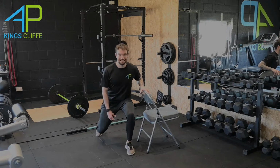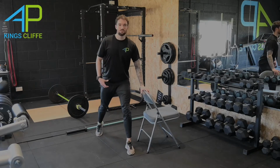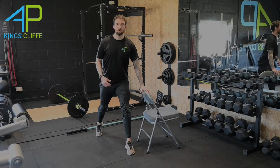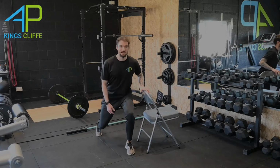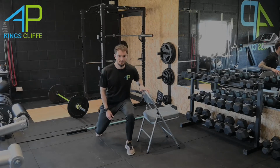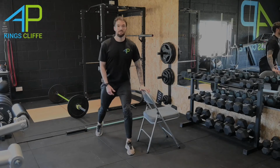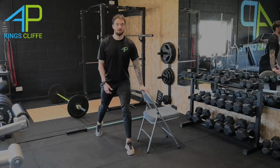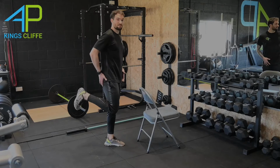Perfect. Hitting those legs. This is the last kind of compound one for those legs. Then we'll hit them hamstrings, and then we've got some balance work and some core in the last round. Good job. Keep pushing through that front leg. 10 seconds. Drive it through. Good. 5, 3, 2, 1. Good. Shake that leg off, and then we've got the hamstring curls again.